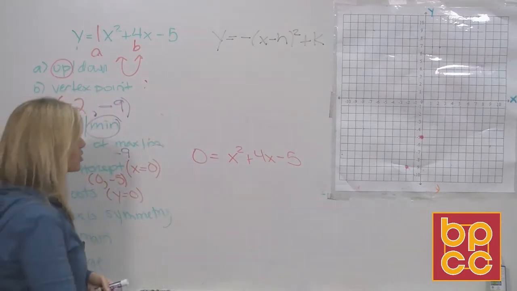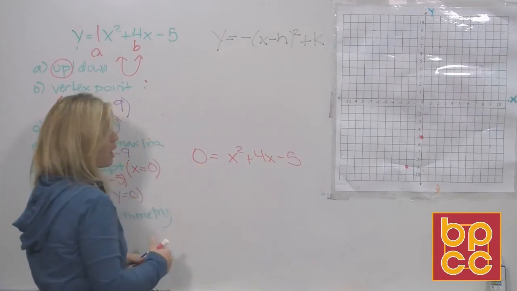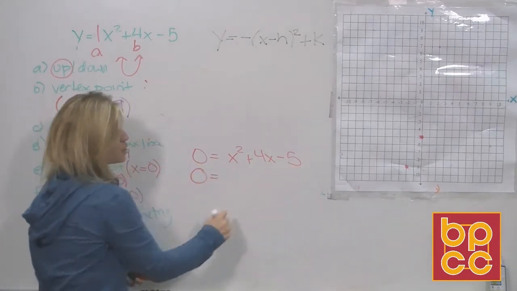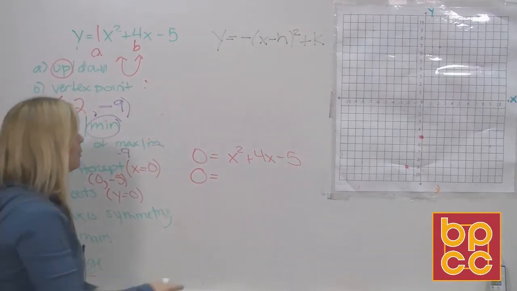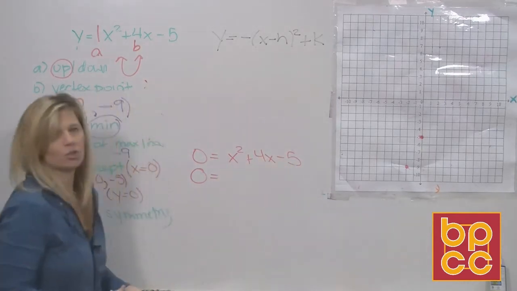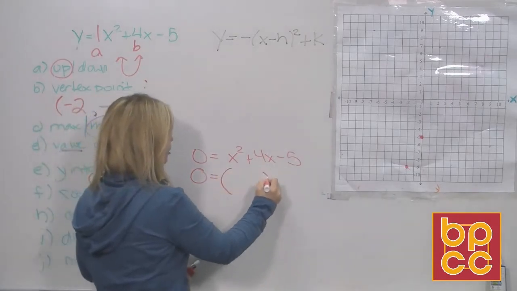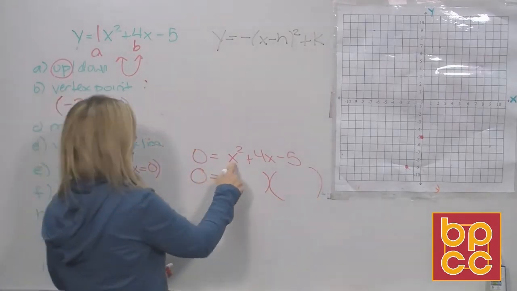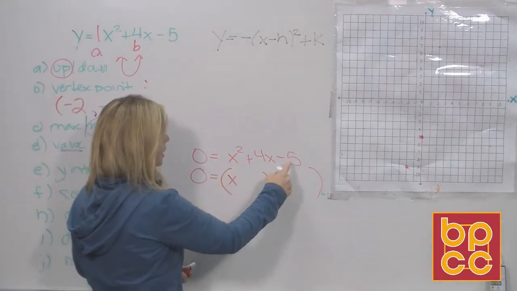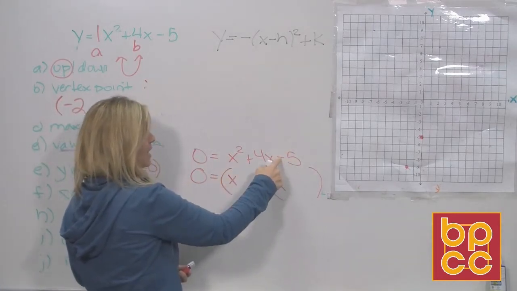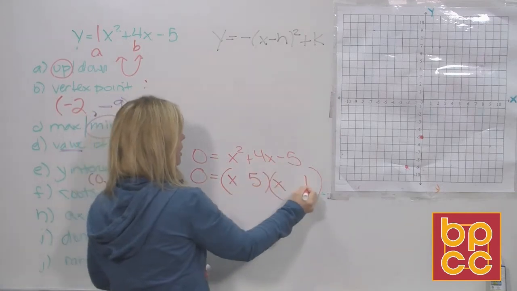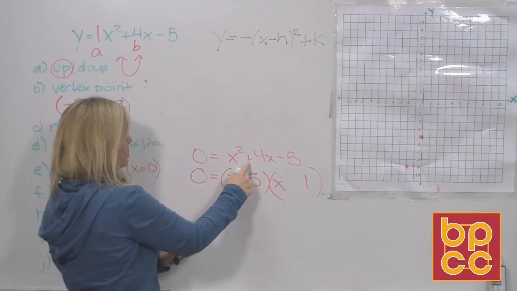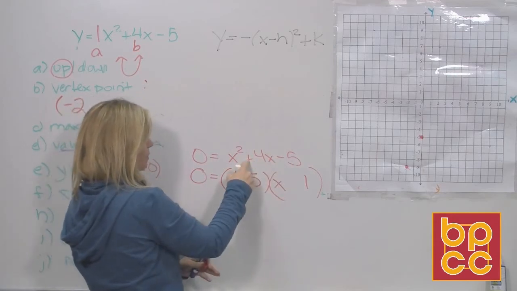Well, we've discussed this. When you have a quadratic equation equal to 0, one of the easiest ways to solve it is to factor. To factor is to break it into multiplication. Because there are 3 terms here, a trinomial, we're going to factor using the trinomial rule. We're going to put 2 parentheses. X squared is x times x. What multiplies to 5 and subtracts to 4 would be 5 and 1. I'm subtracting, so the signs are different. Subtracting to +4, the sign goes in the middle to the bigger number.